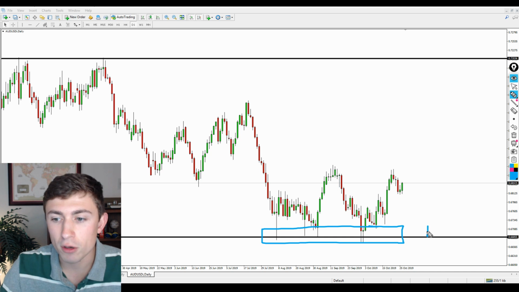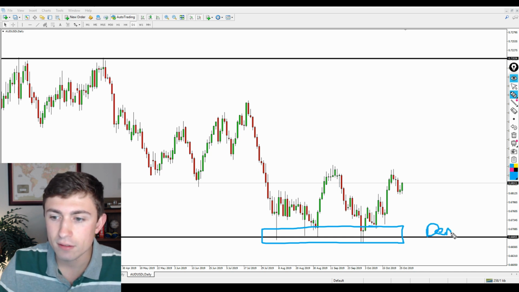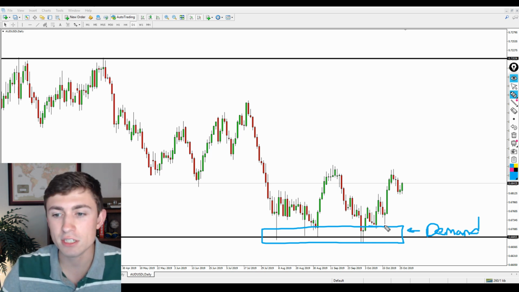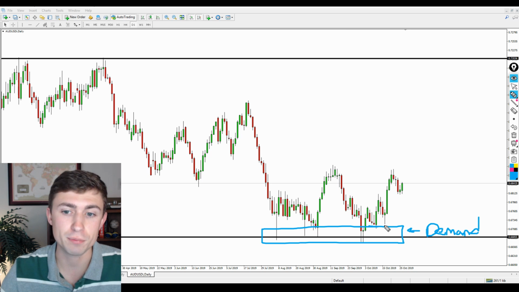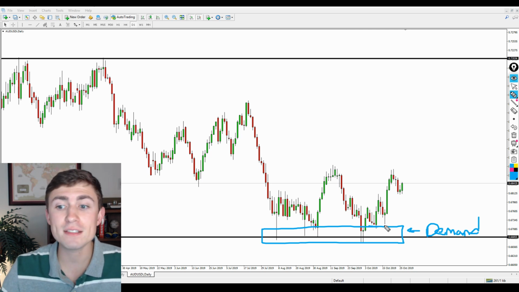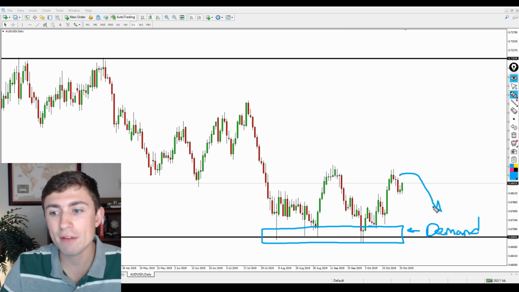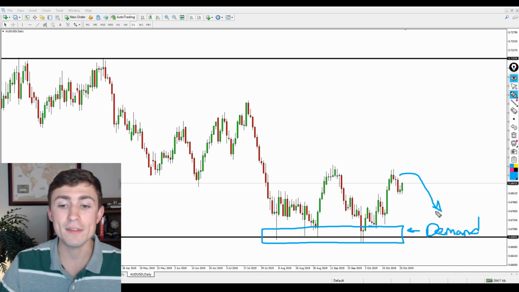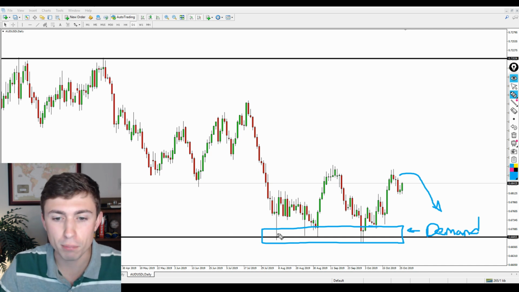Well, that means that there was demand in this low area, right? So demand was in this zone as price came down to it each time. Buyers were willing to step in and push price. With that knowledge, if price comes back down to that area, then we have a possibility, not a guarantee, but a possibility that we could hold that zone as a support level once more. And these buyers may still be willing to push price up down in this zone.